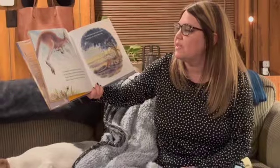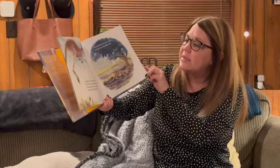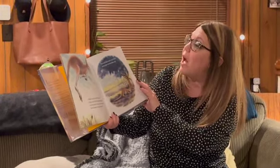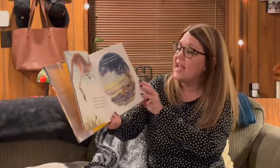A kangaroo can hop up to 30 feet. Its tail helps it balance when stopping to eat. A baby kangaroo has mom's pouch as a bed. There it sleeps soundly and also gets fed. The mom finds shade to nap in the day and at night she sleeps hidden away.